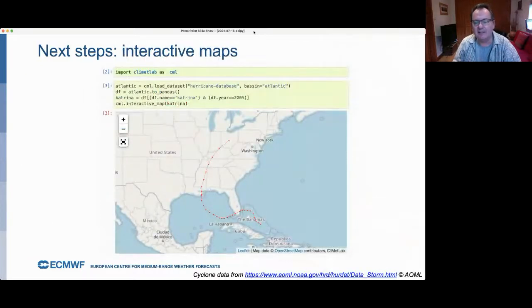And interactive maps. This is a lot more difficult because we need the support of Jupyter notebooks, but we could have, in this case, a WMS, so this is Leaflet showing a tropical cyclone map in the same way. This is super experimental, and it works only, I think, on Jupyter notebooks, and doesn't work on JupyterLab, but I think eventually we can get there.